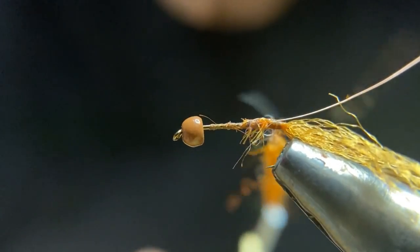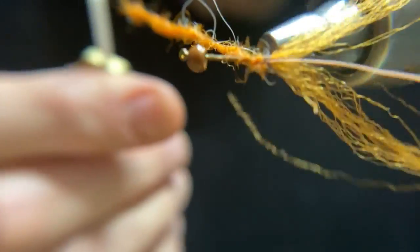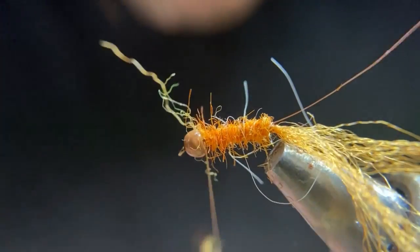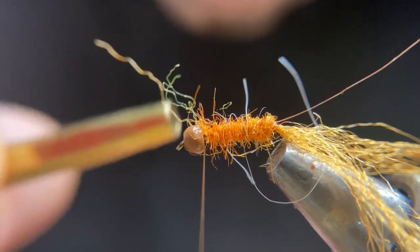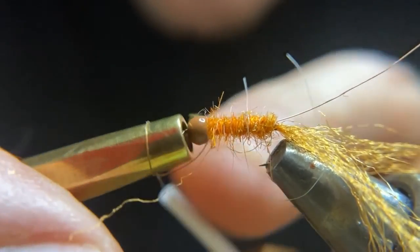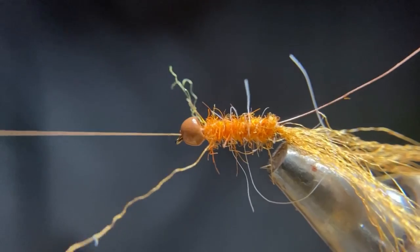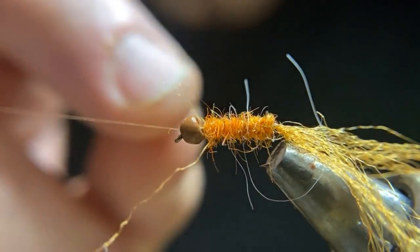See the little rope there? And we'll just wrap that forward. I'm going to put a half inch in here this time. And we'll just counter wrap our rib going underneath.